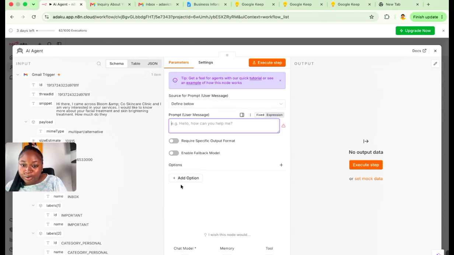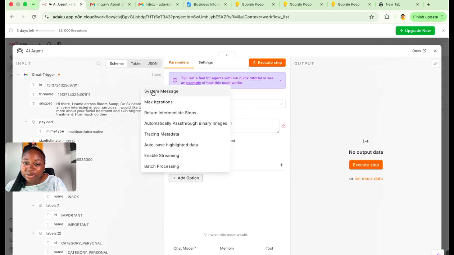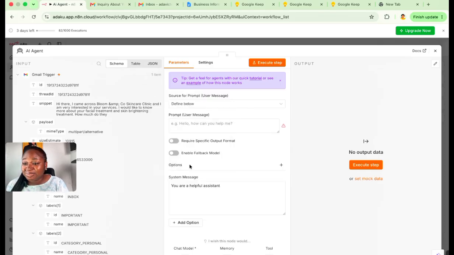To add the system prompt, you click on this add option here, and then you click on system message. You can call it system message, you can call it system prompt. I already have all this. I have a user message, I have a system prompt, and I'm just going to copy and paste it. This one is not hard. You can tell Claude to generate a user message and system message for you, based on what you want to use it for. So let me quickly copy that and paste it here.